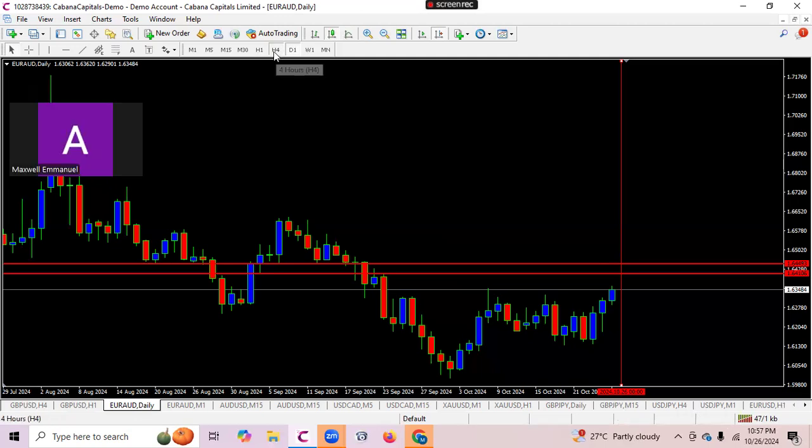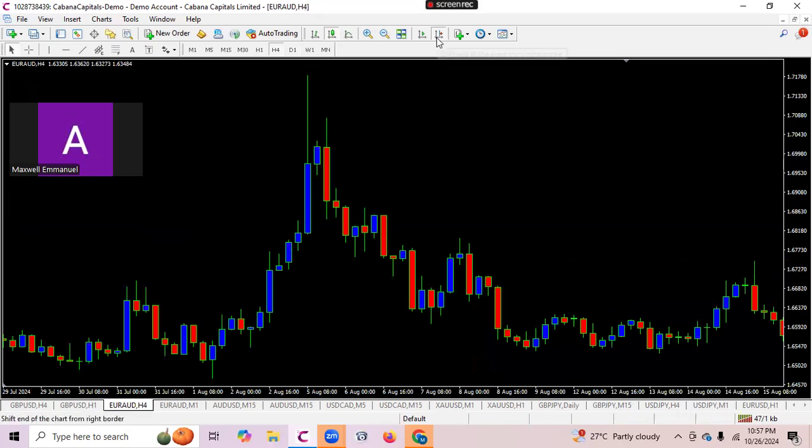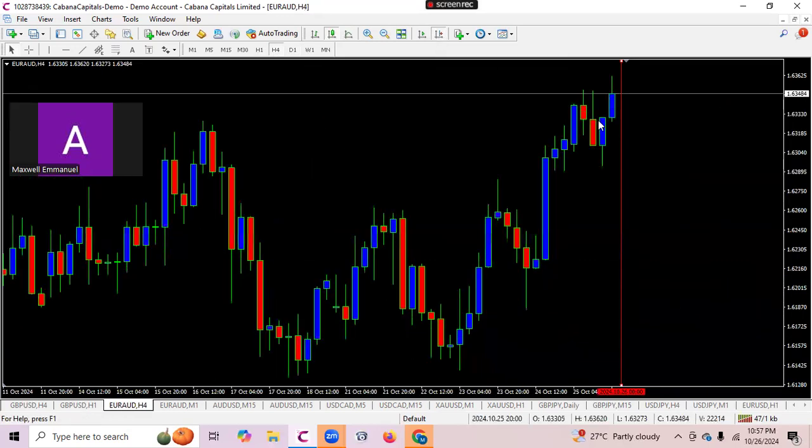So let's see what we had on the 4 hour on Friday. You can see what we had on 4 hour. Liquidity residing at this previous high was cleared. They know a lot of retail traders would have executed sell after the formation of this candlestick pattern. This is a spinning top.